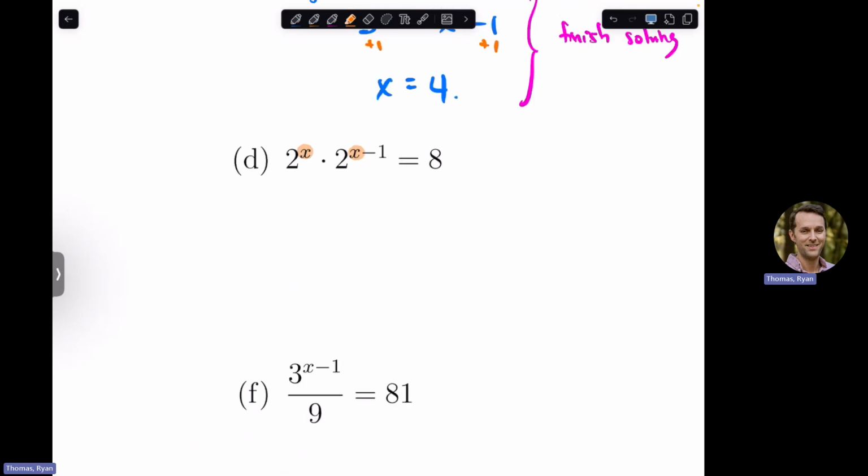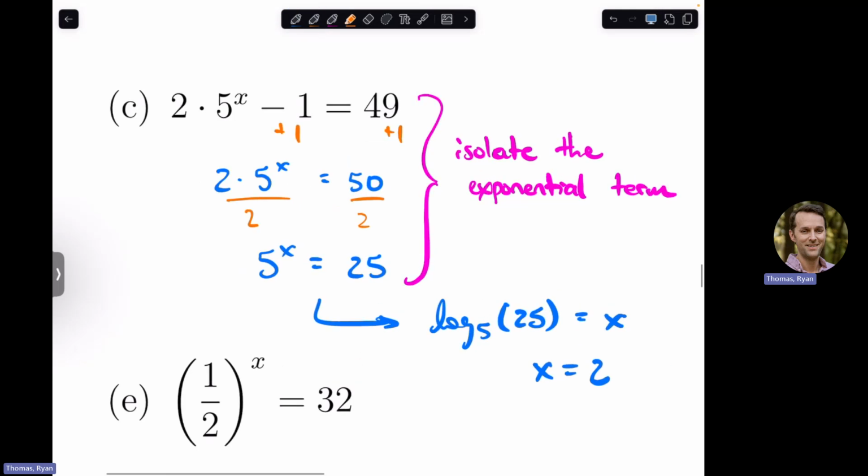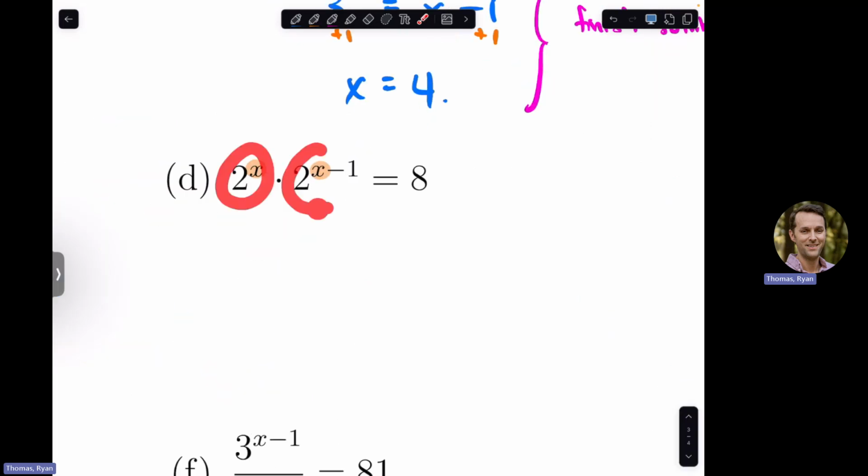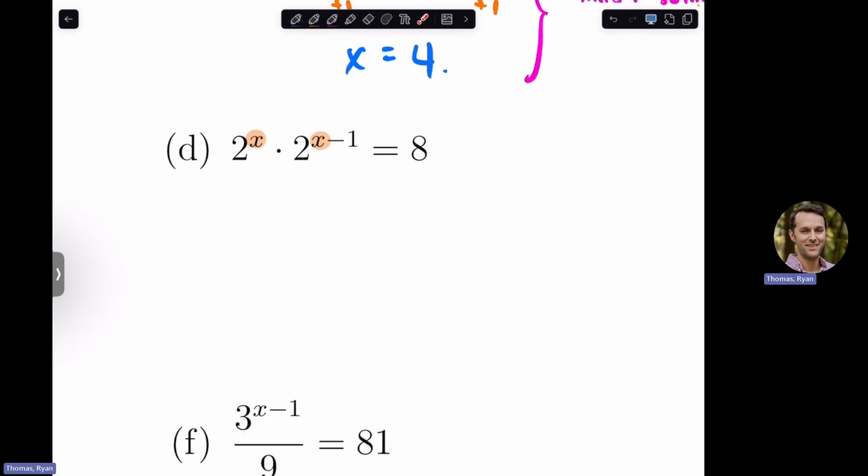So I can't, here I had a factor of 2, and the way we dealt with it was to say, well, just divide it and move it to the other side, right? Get all the constant stuff grouped together over there and get the variable stuff by itself so we can think about what it means. Here, there's variable stuff here and here. So I can't move one of them over because if I do, then, 1, how do I combine 8 and 2 to the x? And 2, then I've got variable stuff on both sides. That's going to make things at least more difficult.